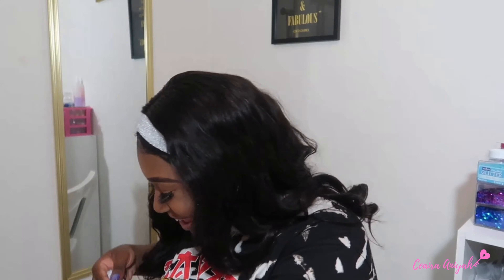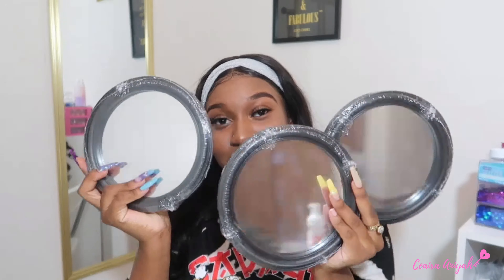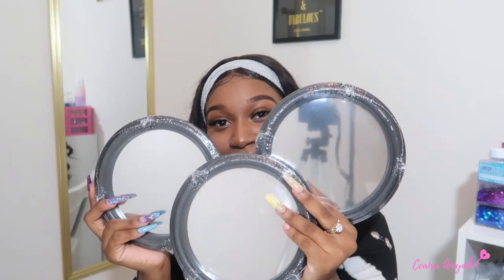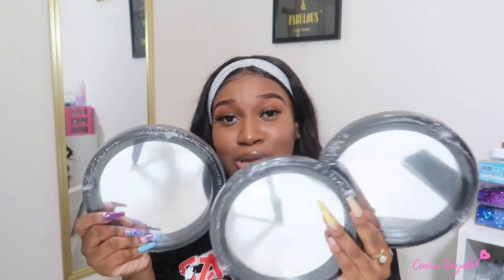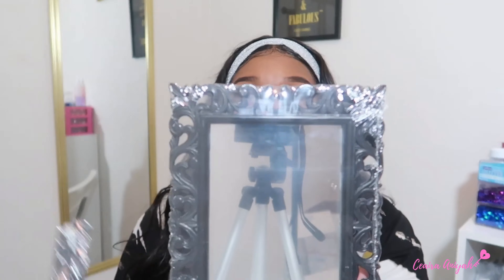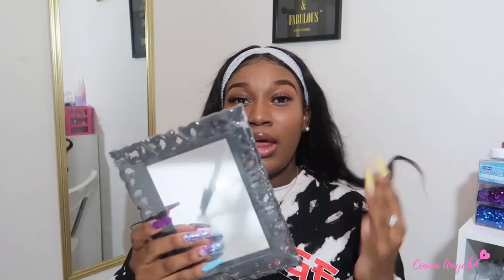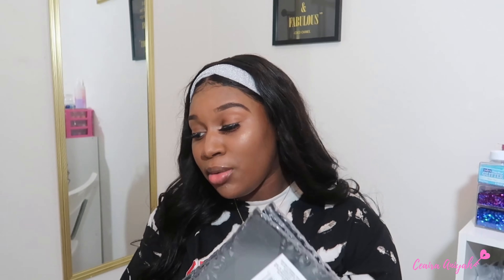Okay, I'm almost there. Remember when I said Dollar Tree has home decor? I just started putting my recording room and beauty room together. If y'all know Walmart, Ross, or Burlington — they sell sets of mirror decor. You can get these at Dollar Tree! I got three black mirrors — just regular black mirrors. And then I really love these other three decorative pieces — they're black as well. I don't know exactly where I'm putting them yet, but they cost so much more at other stores and were only a dollar.